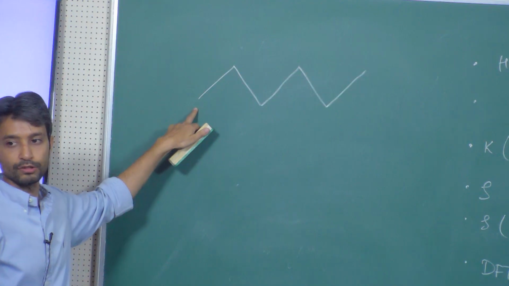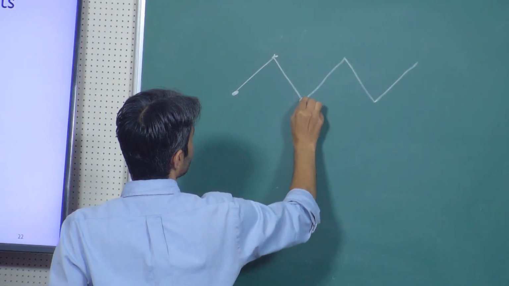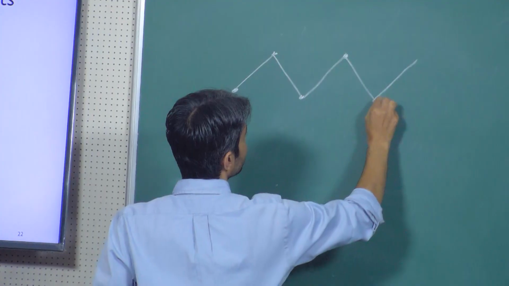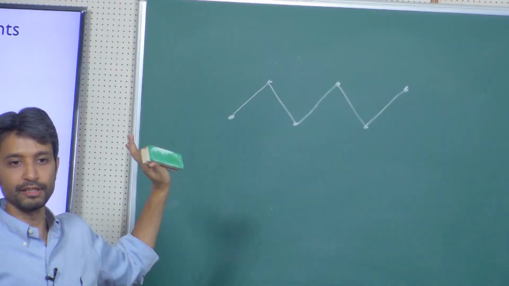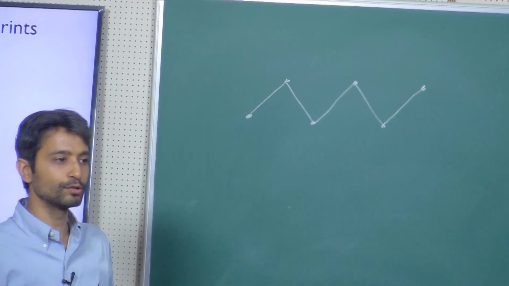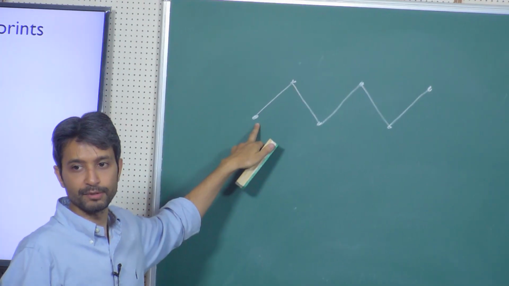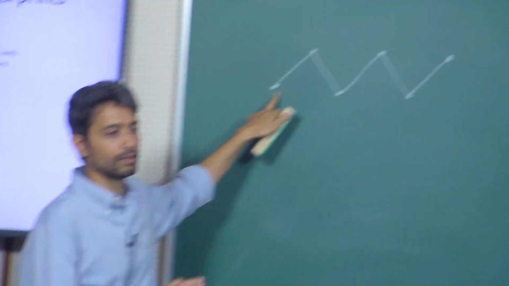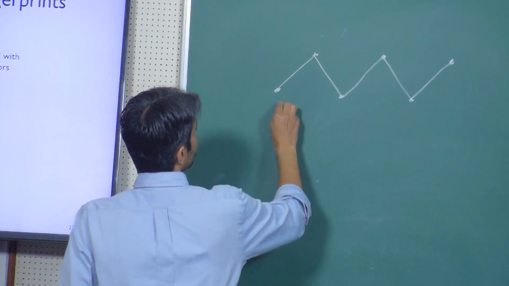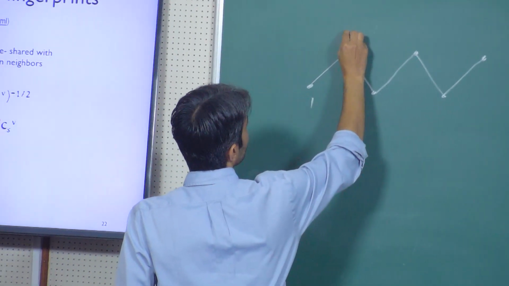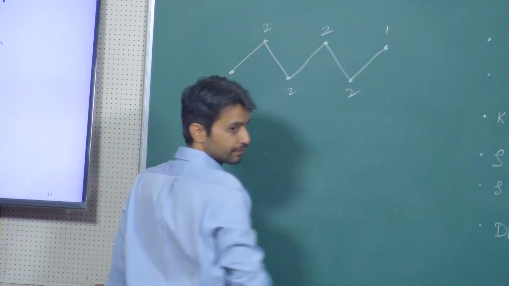So I will simply count. One thing you have to understand: these are carbon atoms here. It's understood. And hydrogen atoms, depending on what is the valency left, everything else is a hydrogen atom. It's understood in this representation. So how many non-hydrogen atom neighbors does this carbon atom have? 1. This one? 2. So 2, 2, 2, 1.